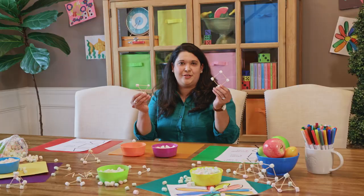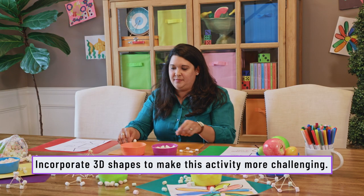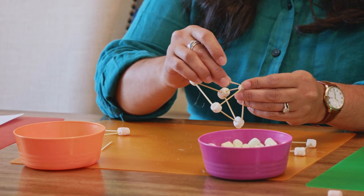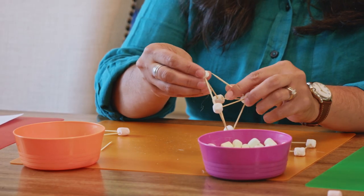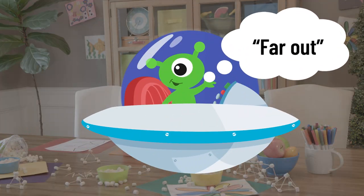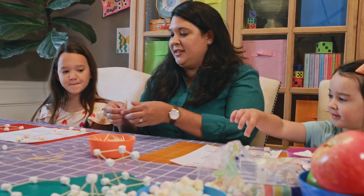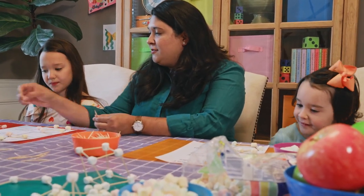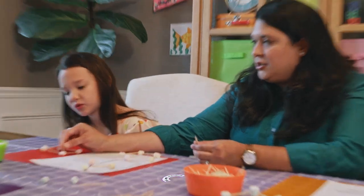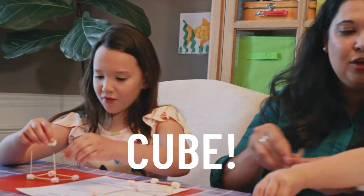Once your kids get the hang of the two-dimensional shapes, simply add onto it to make three-dimensional. And just like that, we're in the next dimension. Are you ready to build some 3D shapes? Yeah. We're gonna need more toothpicks for this. So now, instead of 2D, we're gonna make 3D. So I need you to make a cube out of the square. A cube. A cube, yeah.